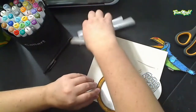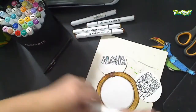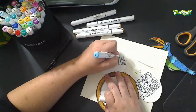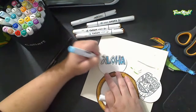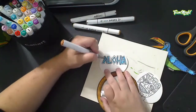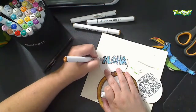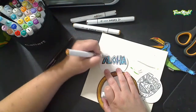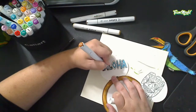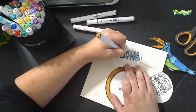All right, what color is that? It's like a weird khaki brown. I'm gonna start with the blue in the middle. Yeah, it's pretty close. On the coloring for the letters, I'm using the Spirit of Aloha dinner show. That's kind of how they have it colored. So I'm trying to match those colors.